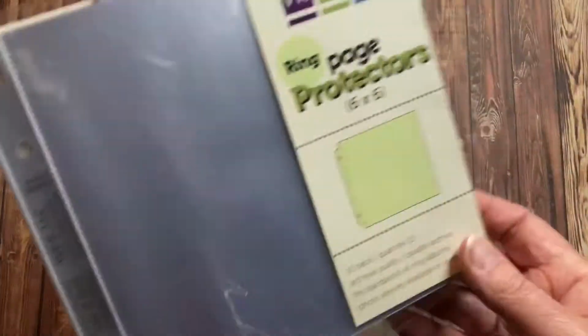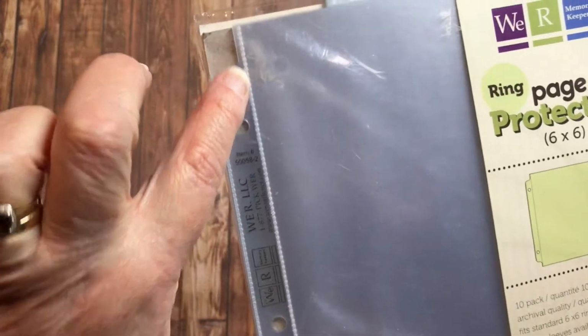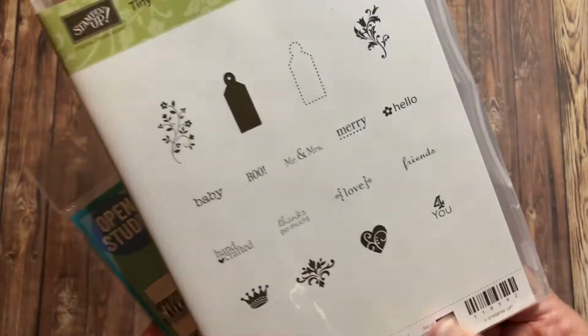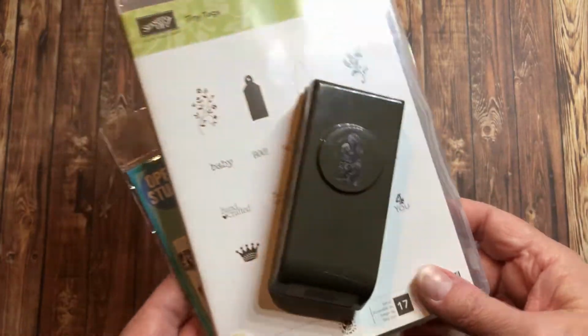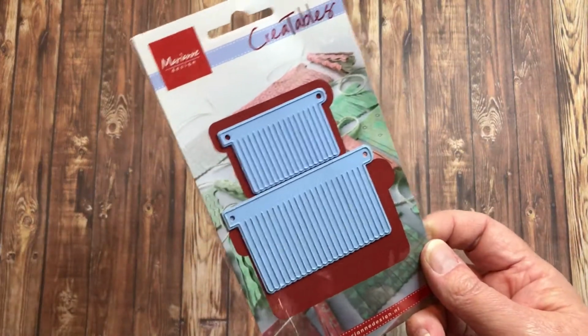I also used these 6x6 page protectors, well, one, and I just cut off where the rings go. I used this Open Studio stamp set, this Stampin' Up Tiny Tag stamp set. I just used the Merry with the matching little tag die, and of course I used a tassel die.